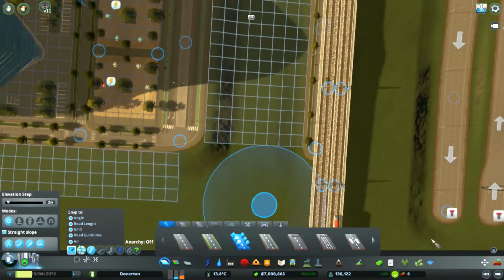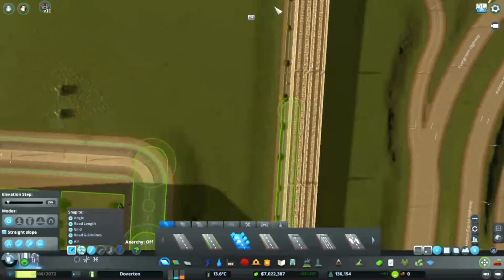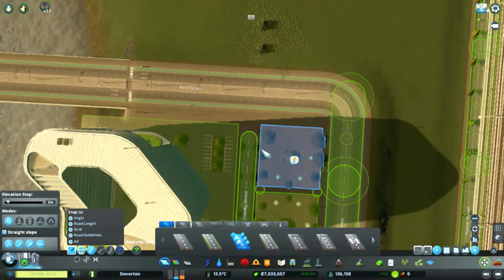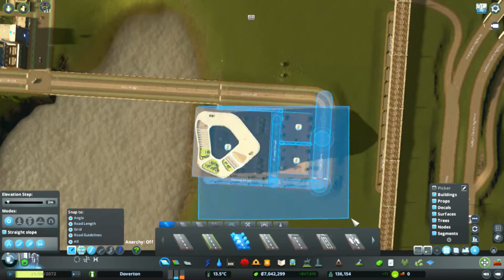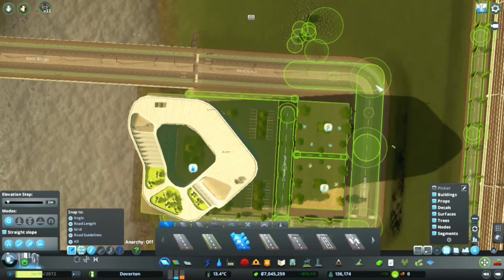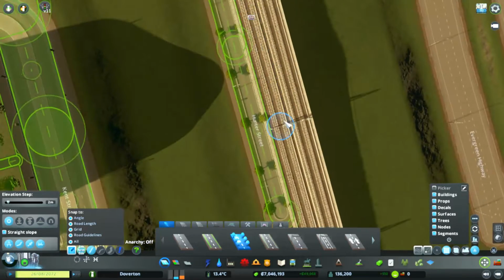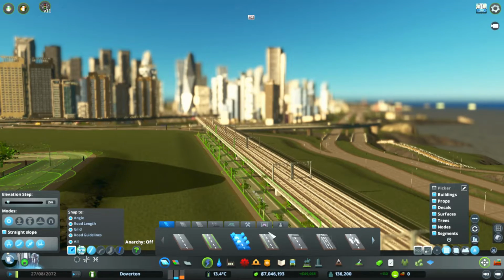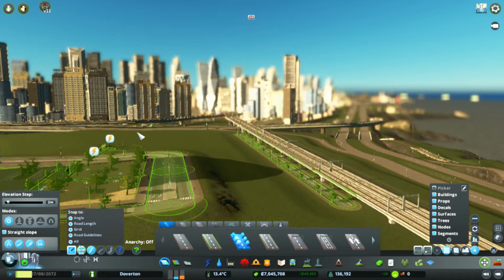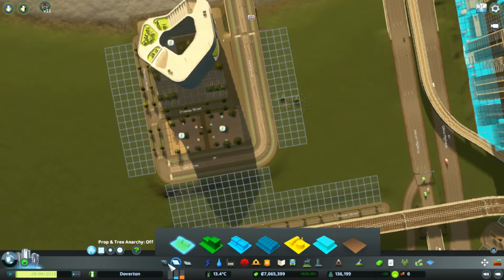So, there we go, I think that's got it. If we look down underneath here now, it's literally the footpath, with the bit of the support coming through. That works lovely. I'm going to leave it like that. There we go, that's all nice and neat squares again.